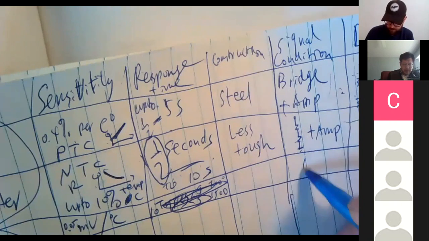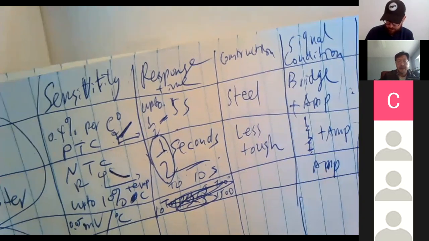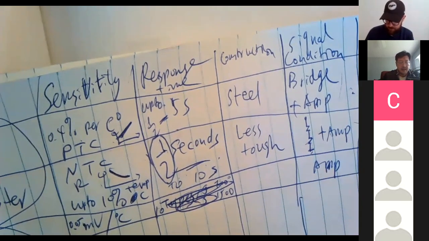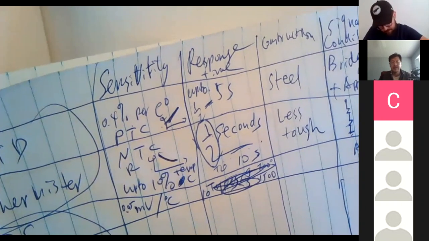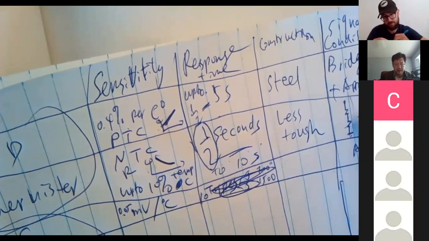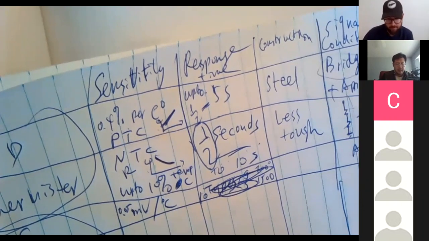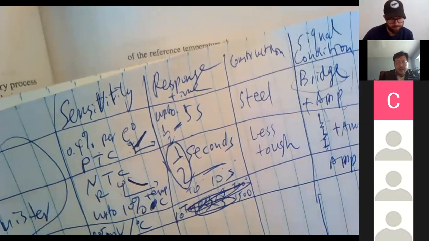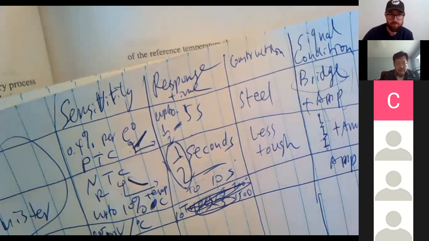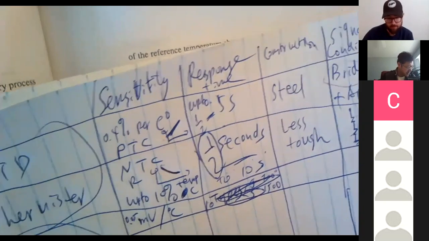Next will be the signal conditioning. Because it's voltage, it's all about the amplifier. So we need an amplifier. We don't need a bridge. We don't need the voltage divider. The output is voltage, and that's a perfect input for an amplifier. So the output is already voltage. We don't need to convert. Previously, this part is converting to voltage, and then the amplifier will recondition the voltage. In the thermocouple, it's a little battery. The output voltage changes with temperature. So the input is the voltage. Perfect in this amplifier application.